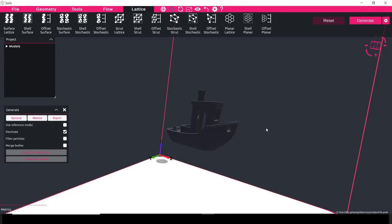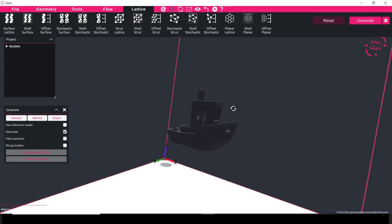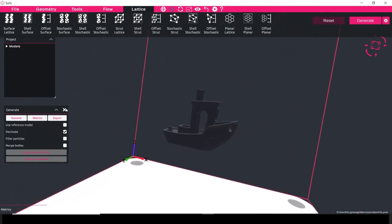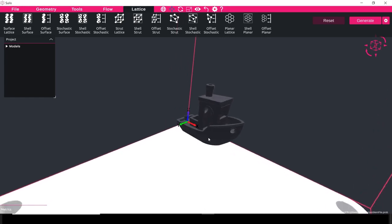In this tutorial, I'm going to show you how you can use lattices to create lightweight infills for your 3D printed parts. So here I've imported this model of 3D Benchy, and I want to apply a lattice inside of this model so we can replace a lot of the solid material with a lattice structure.